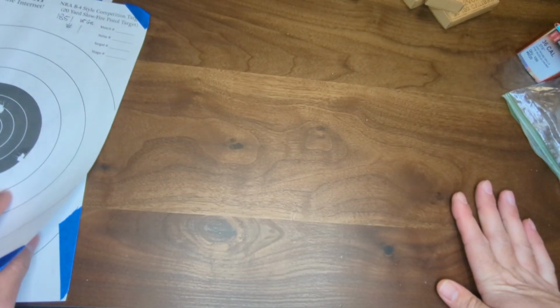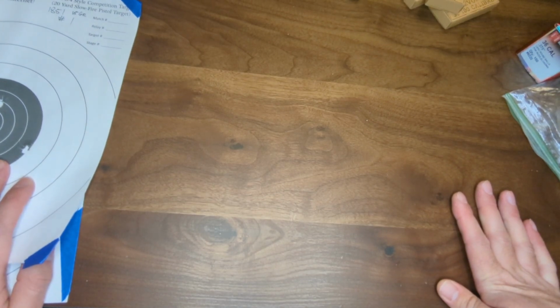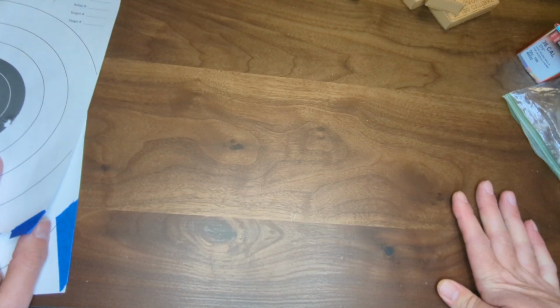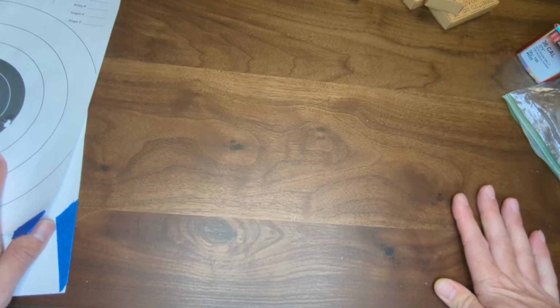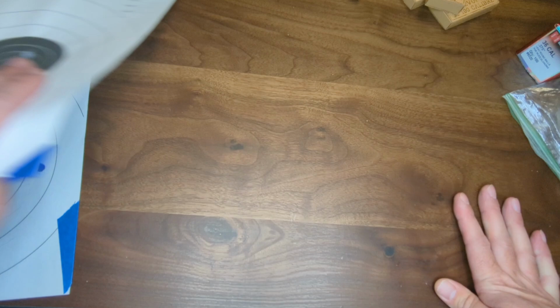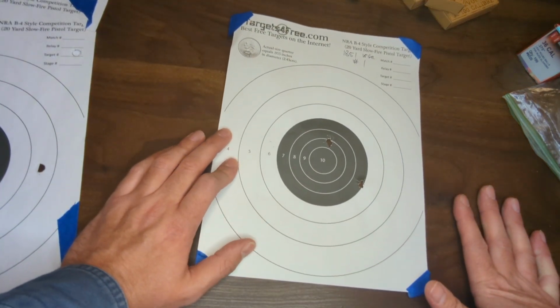Okay, now I'll get into the targets a bit, and I'll talk through these one by one. Although I forgot to mark most of them, whether they were 15 or 20 grain charges, so I don't actually know whether those charge weights made any difference in accuracy. I don't think so, because again, I was shooting standing with one hand at 25 yards.